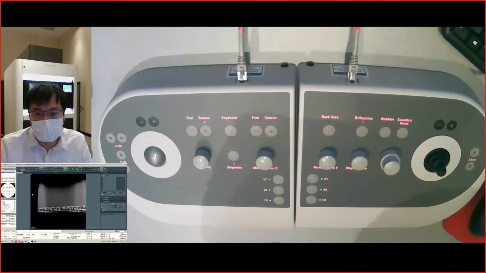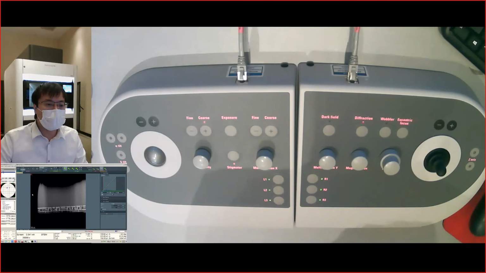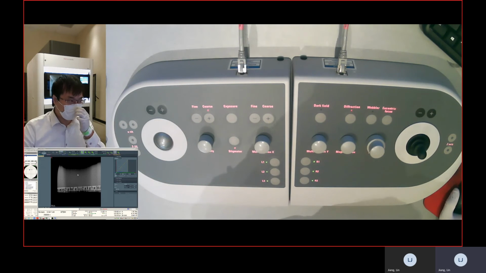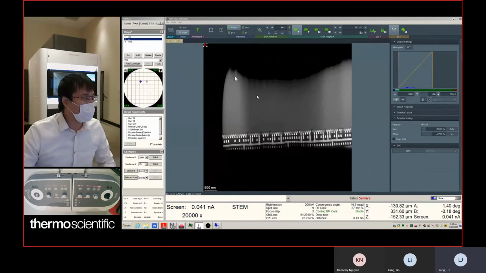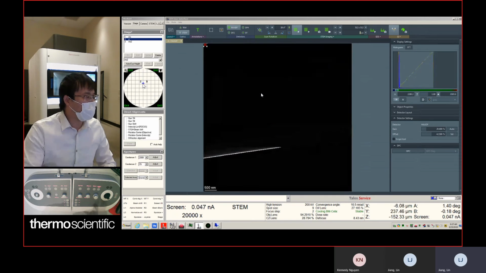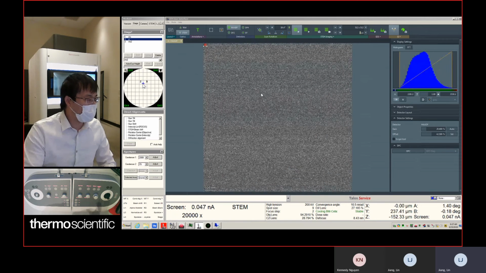Oh, it started recording. So this is to show you how to move the sample, right? Let me switch back to the user interface. So you see it, and also in the stage here, you can double click anywhere. See, I want to double click here. You're going to move to the position you just double clicked.